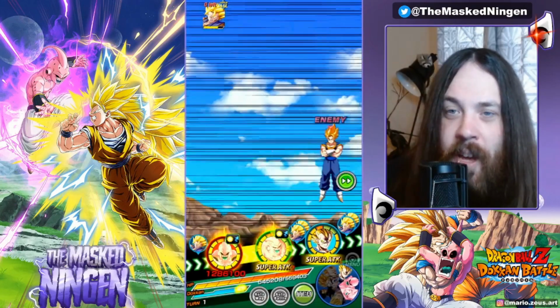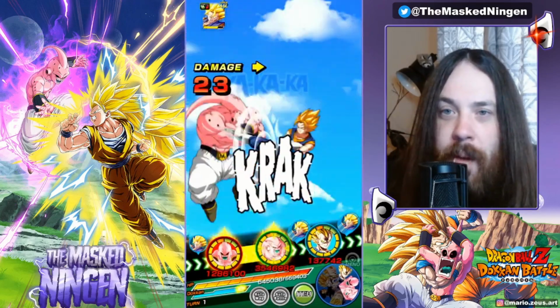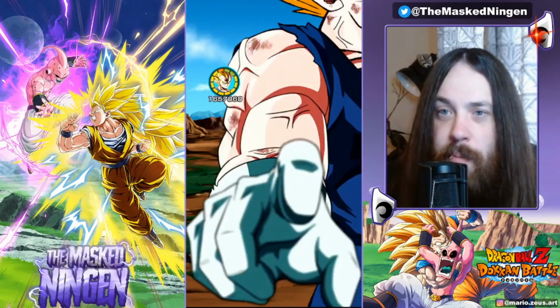Whereas we know Kid Buu can stack up to be quite the monster. But Buff Buu, double-digit damage, not surprising. He raises defense on super for 1 turn as well anyway.